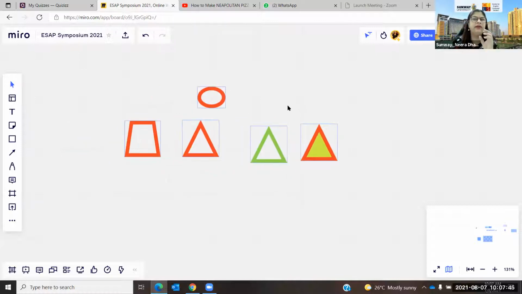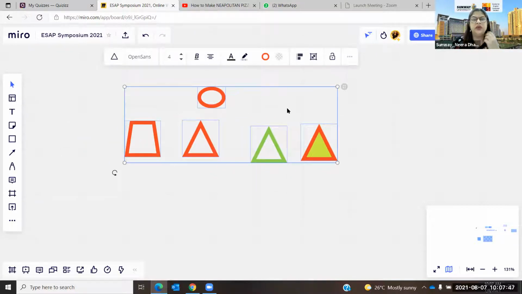Okay, so these are very few simple features which we need to learn first before we dive into what actually happens with Miro boards. So until now, if you remember, we have done a few commands or we've used a few tools already. Can you just answer me in the chat box, how many tools or how many things have we learned in the Miro board until now? In the chat box, please.